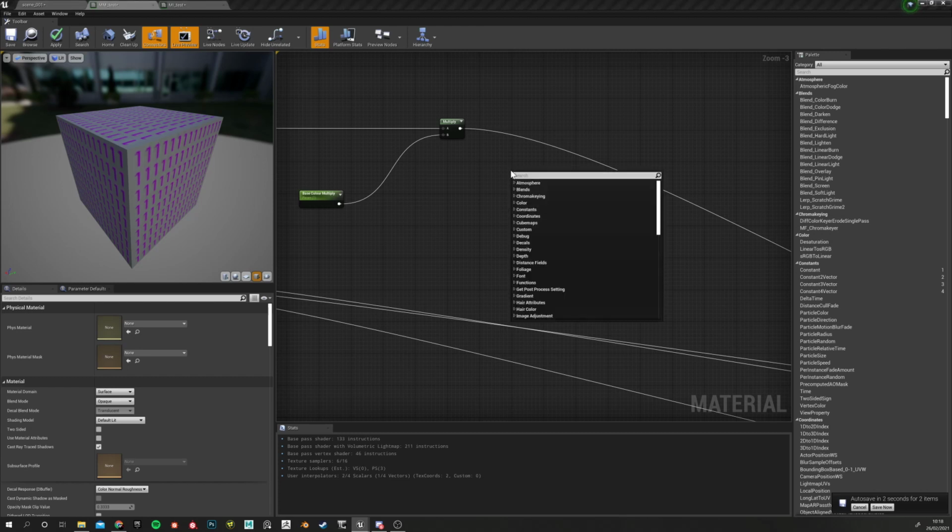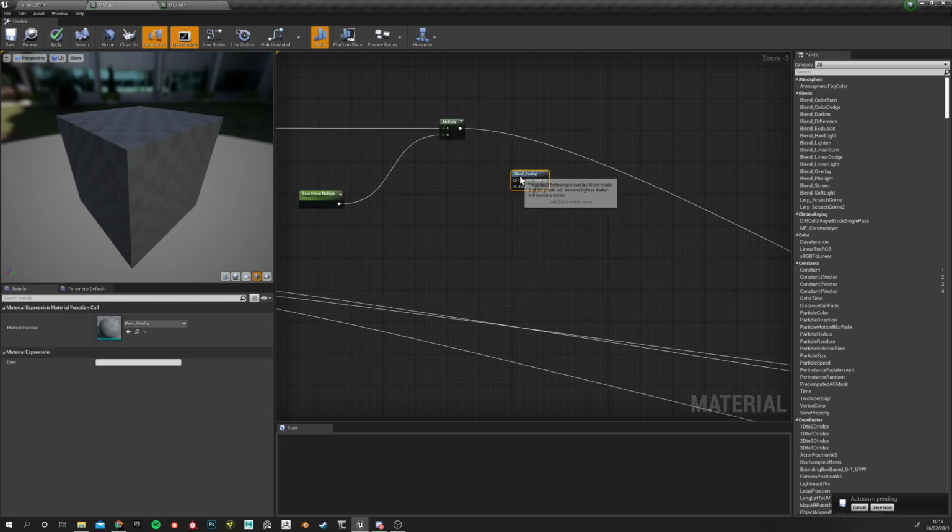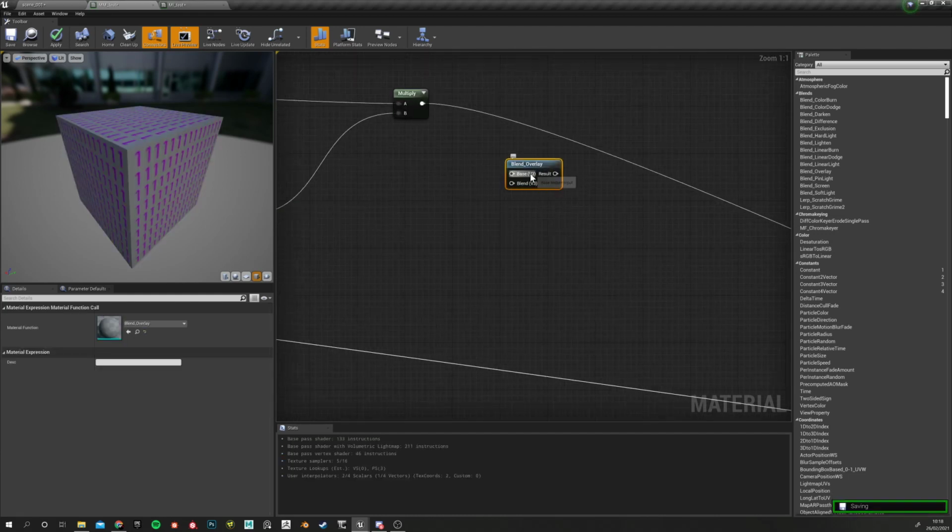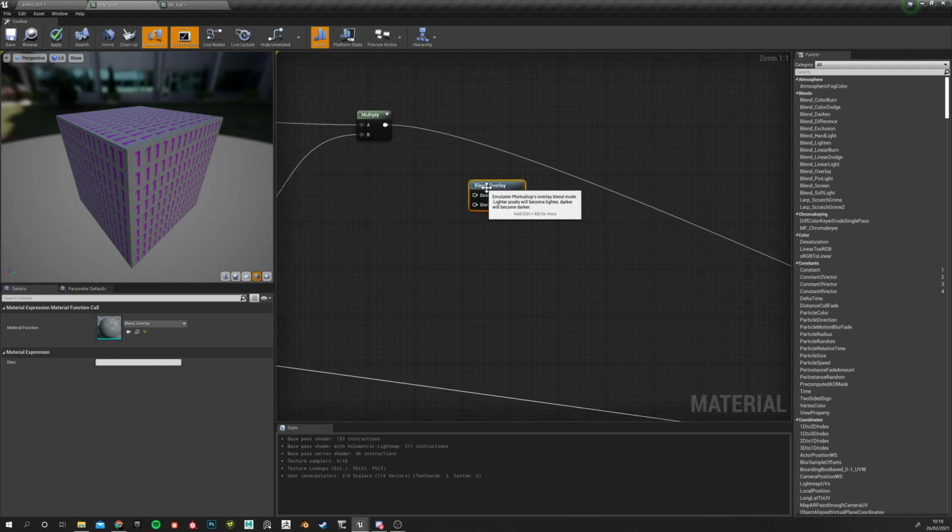Okay, you can use anything. For example, for your ambient occlusion, if you want to blend ambient occlusion, you can use blend multiply, which is the one that you normally use in Photoshop when you have an ambient occlusion. Okay, so I'm going to type here and call blend overlay. The blend overlay has the base. You can see here again the hint tells that this needs a vector of 3, red, green, blue, and it needs as well the blend, which is the color, another vector of 3 or a color. So what we have to do is create a parameter for that.